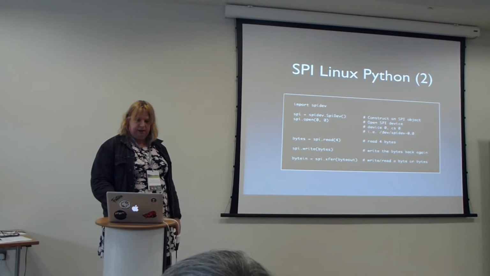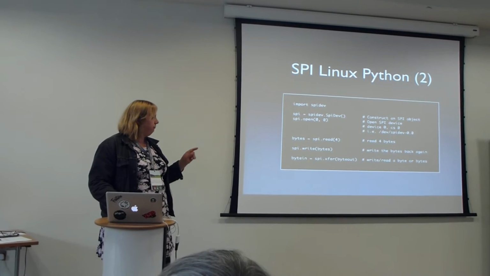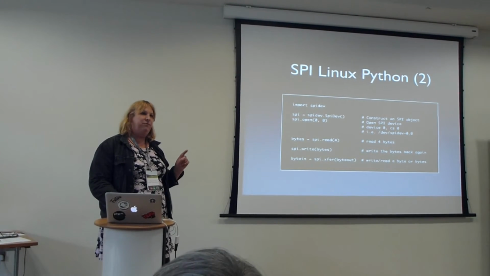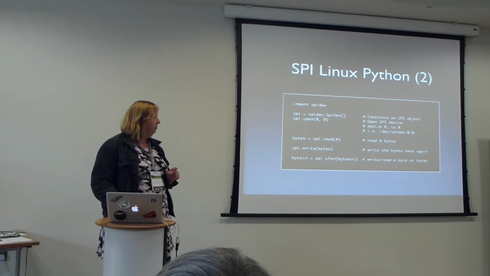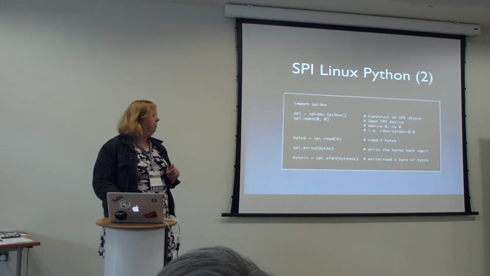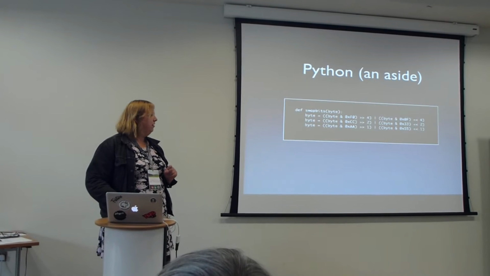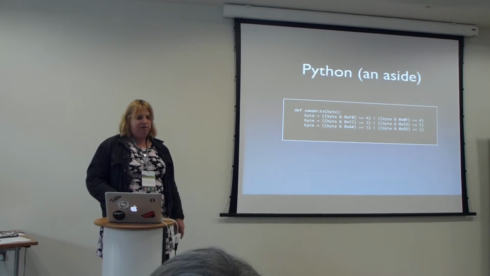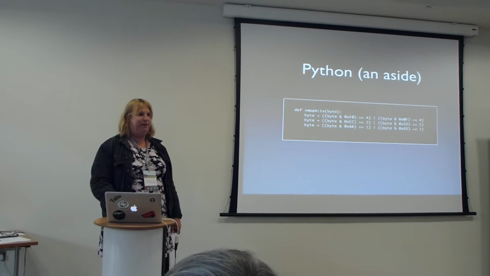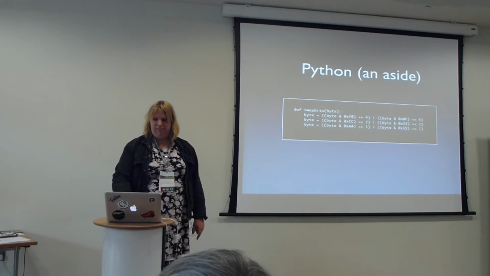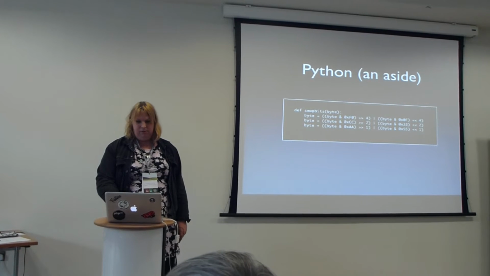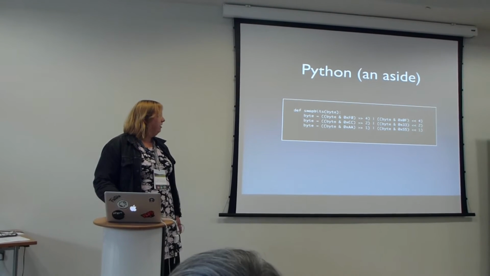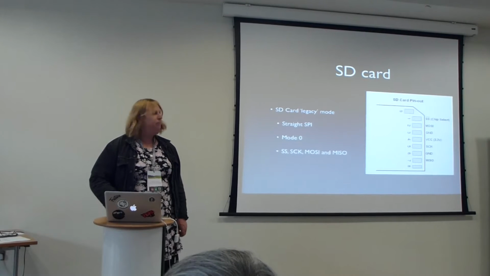As a little aside, as I said, it's the most significant bit on the bus, which means you've got to do some bit swapping. That's a piece of code. When I publish my slides, that's a piece of code that does an efficient bit swap for a byte. It can be useful. So, what have we got which is SPI, which is useful?